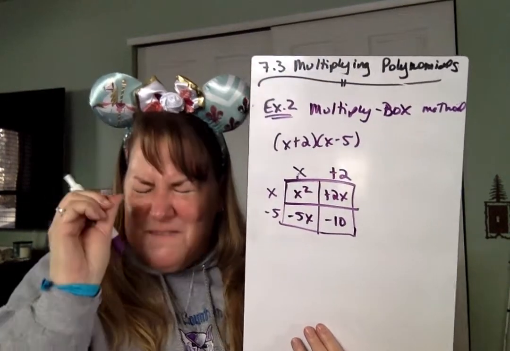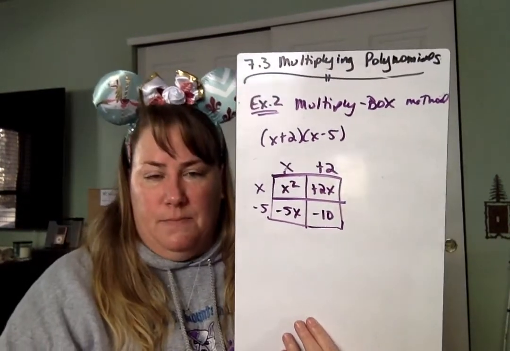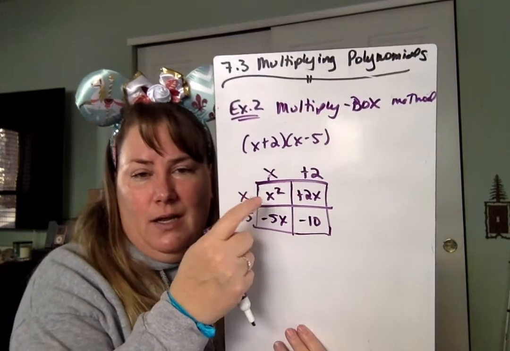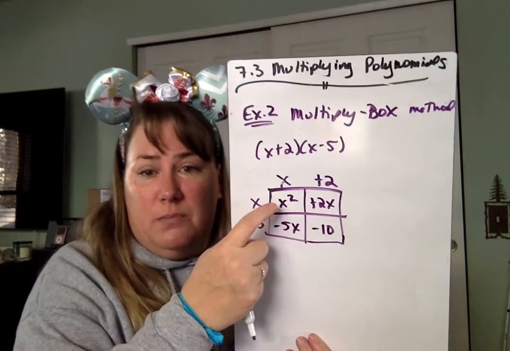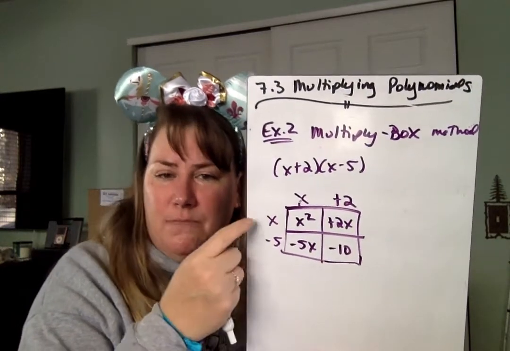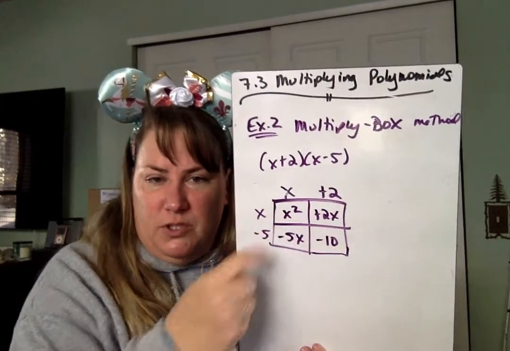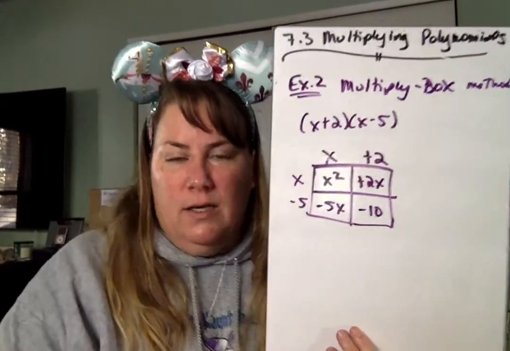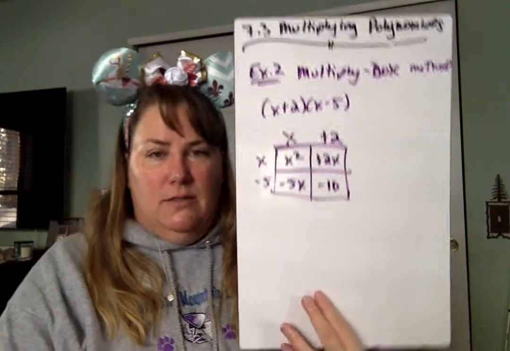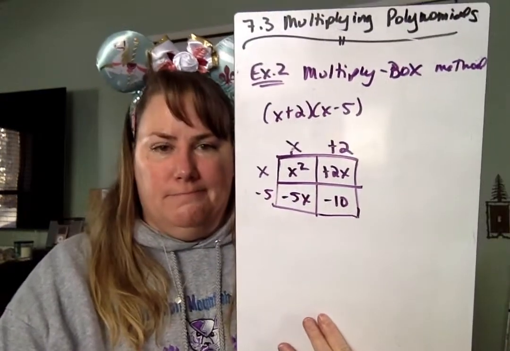My kids, I am very picky on signs. You must include signs in the box. The only one I'm okay about is this one. You don't need to put a sign in that top box unless one of these guys is negative. Then you have to put your negative here. But the rest, you have to include a sign in the box because I do an activity called monster boxes, and you have to have signs.